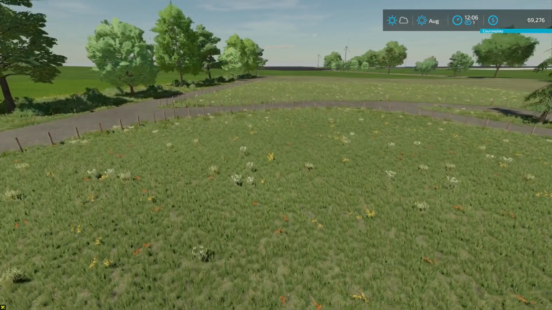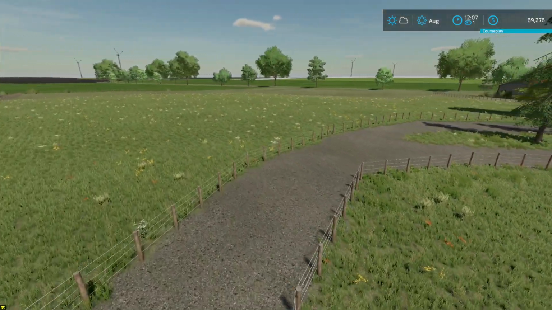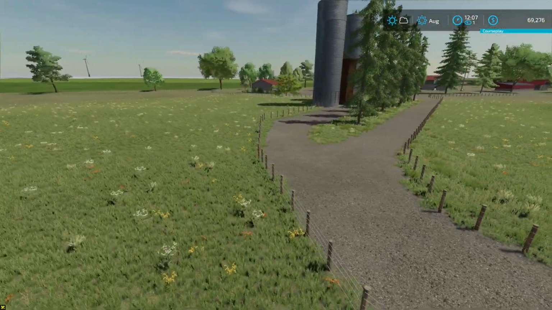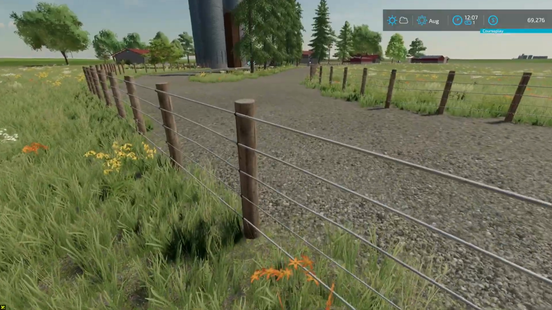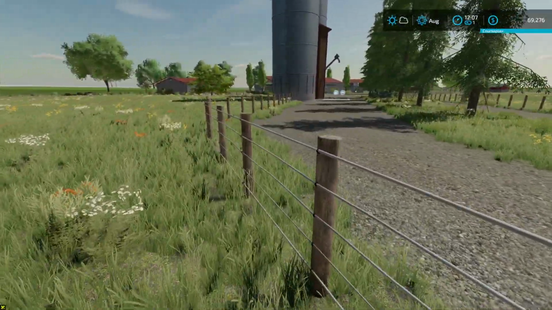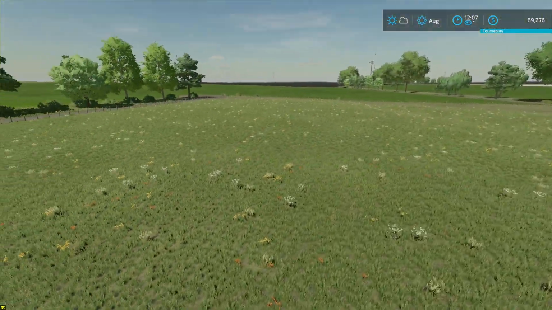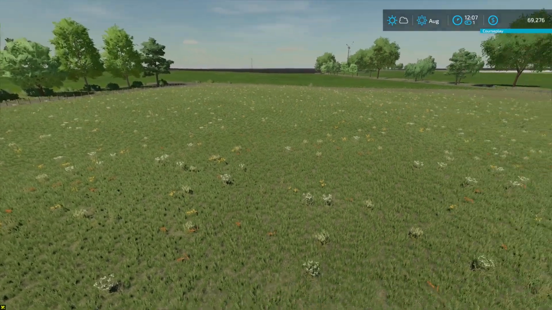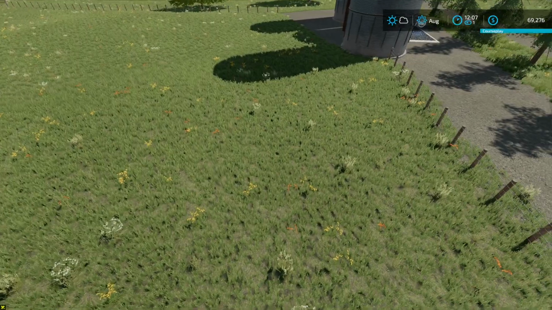Fenced it all the way around. And we made a second one right up here. Now, anybody let me know if there's a good barbed wire mod out there. This is the one that comes in game, but I want a nice barbed wire one. And we made a second one here. It's just a meadow now, and I did that on purpose so that we can plow it in later.